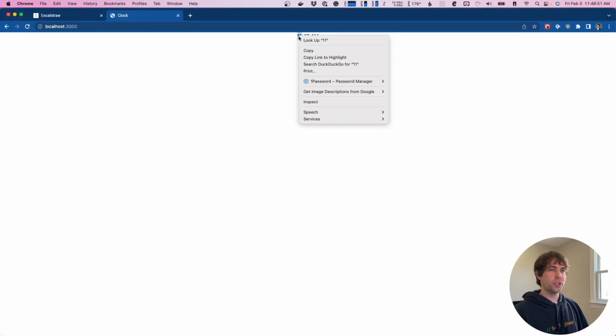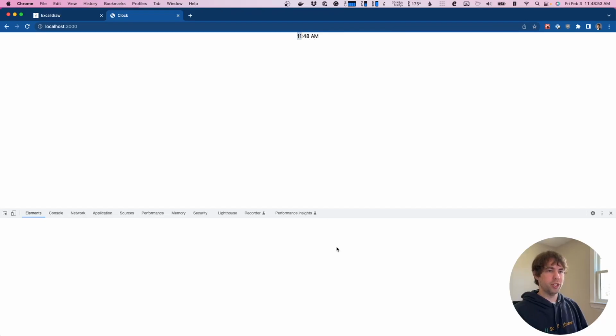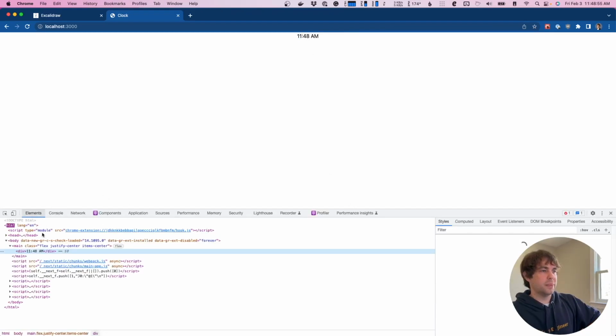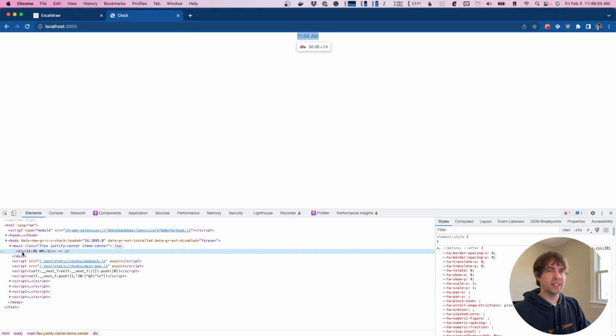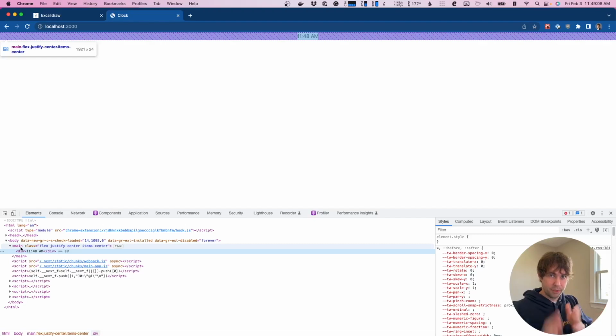And now you'll notice that it's in the middle of the screen, but when you inspect the element, the main div doesn't expand automatically to the full height of the screen, right? It only expands as high as its inner content needs it to. That's the base way browsers lay out their elements.